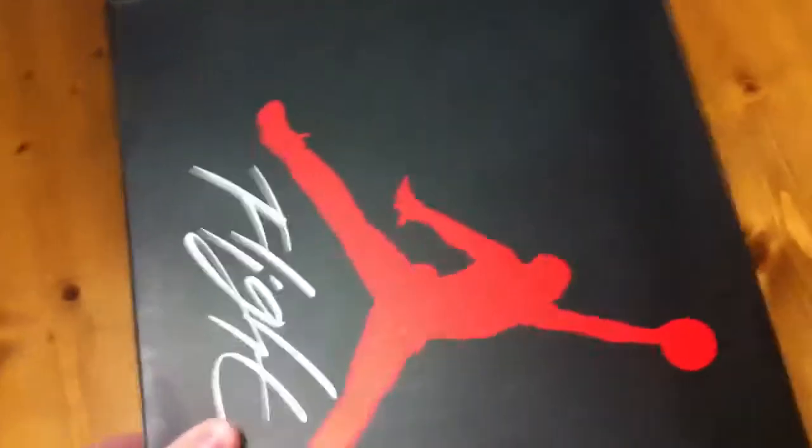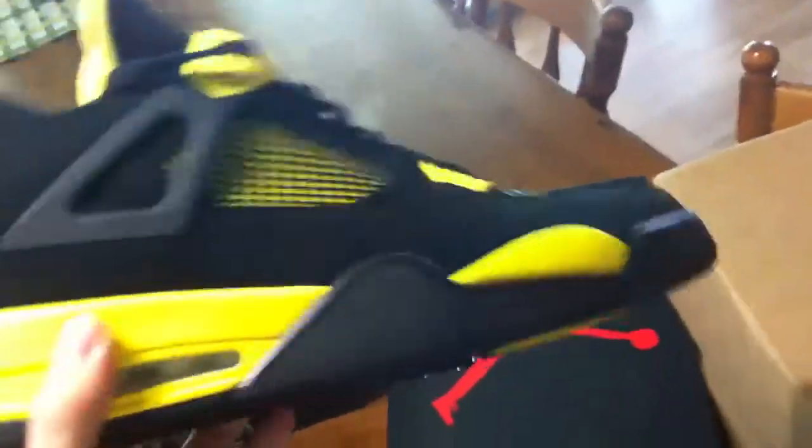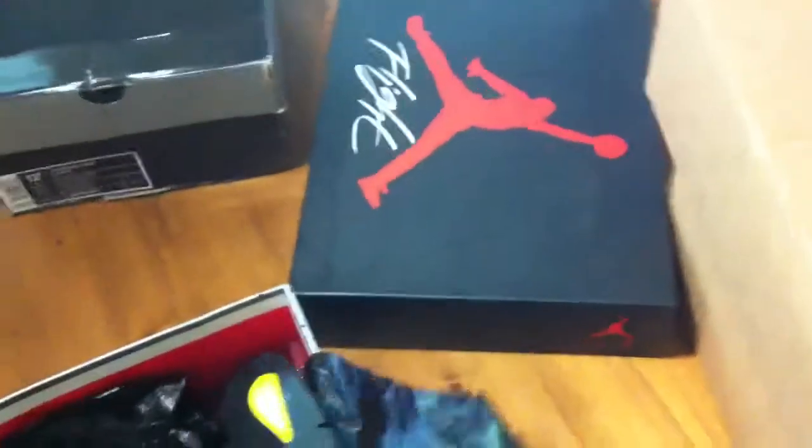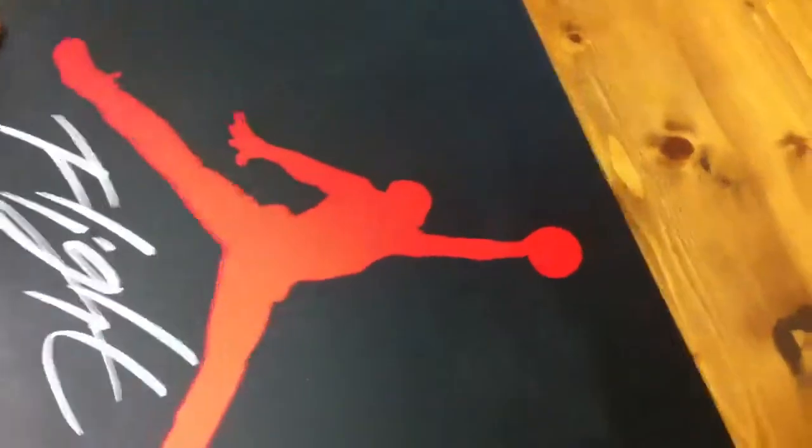This pair actually hasn't released in Australia yet — they plan to release very soon. These, of course, are the Thunder Fours. These are an absolute mental shoe. I have worn these once, but I wore them to a cinema so they were treated well. When I picked them up I paid obviously more than retail to pick them up early, but they didn't cost me an arm and a leg, so I was pretty happy about that.